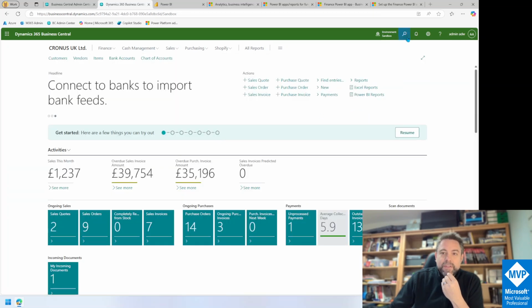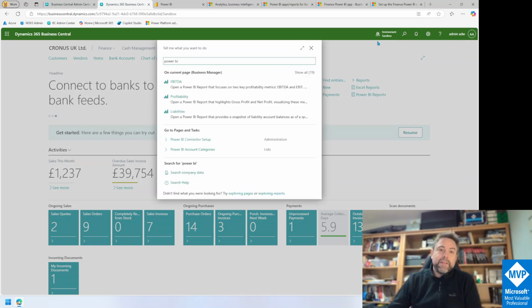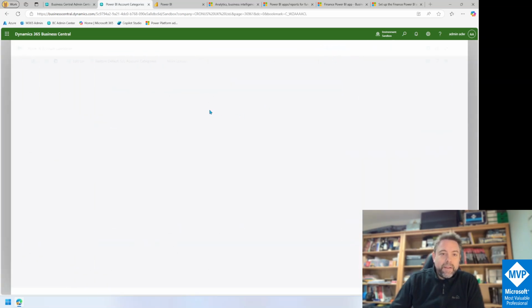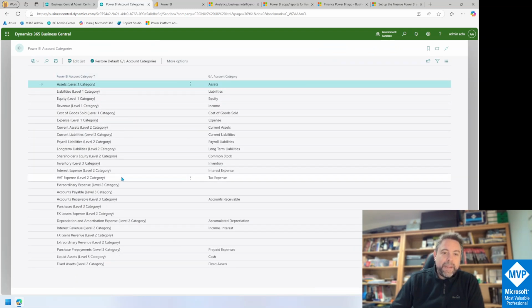So I did have a look at this earlier, and it actually turns out it's all to do with the GL account category. So Power BI, this is another part of the setup you're going to need to bear in mind. So Power BI account categories. In here we define the GL account category and then a category term, mapping it to a category term inside Power BI. And this is basically the reason that one is blank at the minute. Well, it's not actually this one. So it has got mapped to a GL account category called accounts receivable. This one is not mapped. Anyway, they need mapping. So let's just sort all that out.